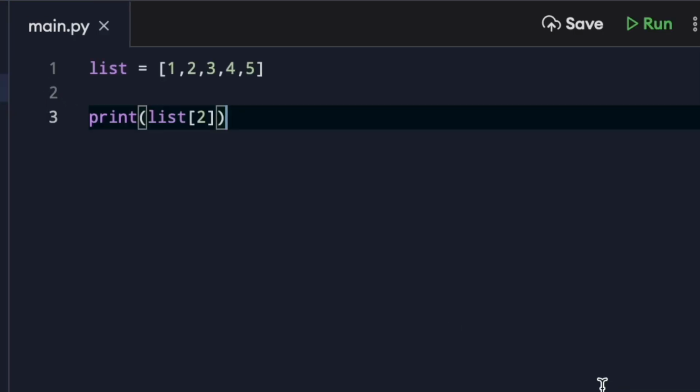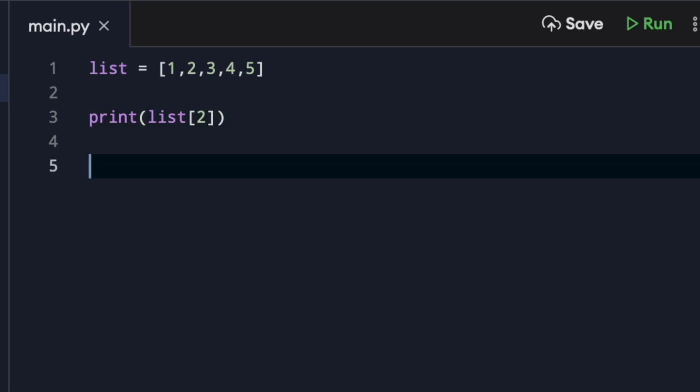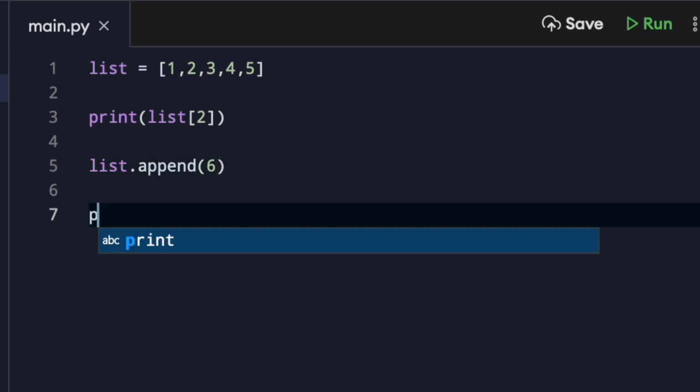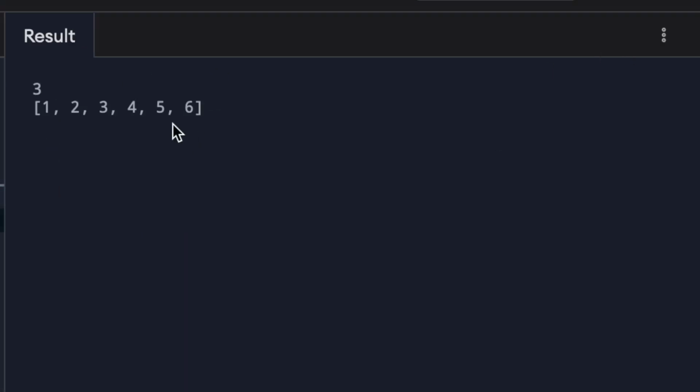So now we know how to declare a list and assign values to it. We know how to access each index of the list. Let's take a look at adding to our list. So in order to add another value to our list, we call list.append. Open and close a set of parentheses, and we give a value. So let's add logically the number 6 to this list. If we then say print list, we should see the list outputted now with the number 6 on the end.